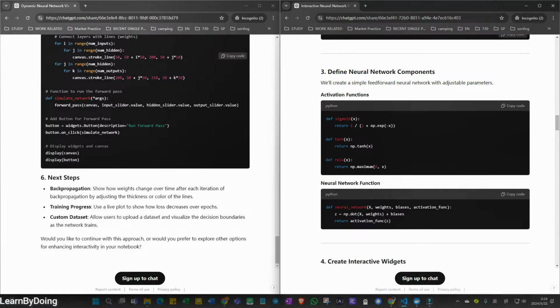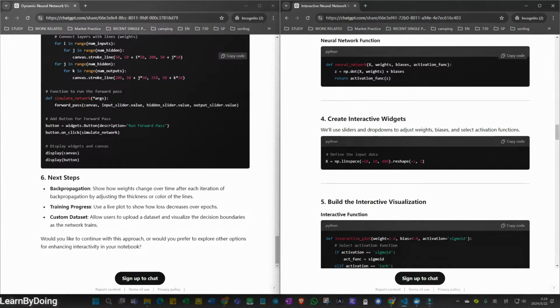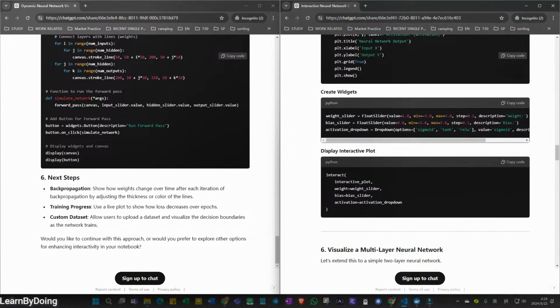Okay, but here I think from a learning perspective, it helps me to learn this deep learning algorithm very well. So it breaks down to say, okay, these are the activation functions, and define a neural network, create interactive widgets, and so on. And okay, here is the first time we display the interactive plot.